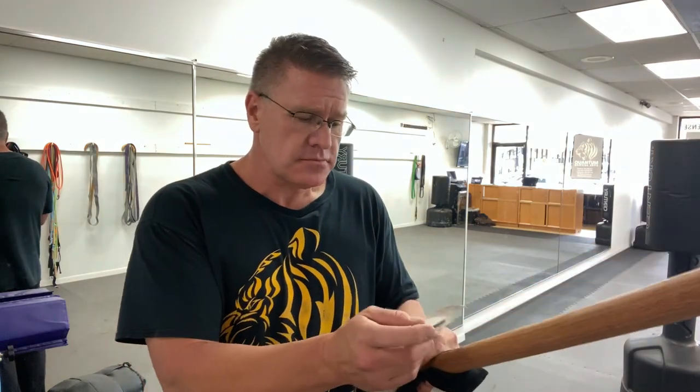The best thing about this homemade self-defense tool is that it's not the stick that saves your life — it's the skill. When you learn how to defend yourself with sticks, you take the skill with you everywhere you go. You might not have your stick, but you might have an umbrella, a tent pole, a long spatula, or roll up a magazine and make a stick. Develop the skill of fighting with sticks, then take that skill and use it with whatever stick is in your environment.